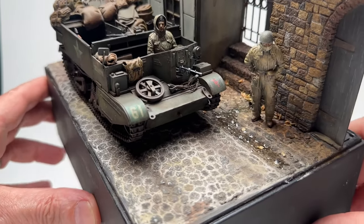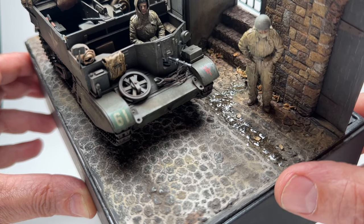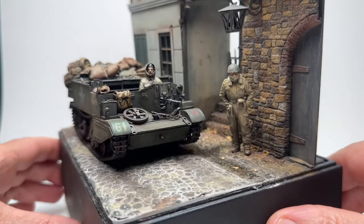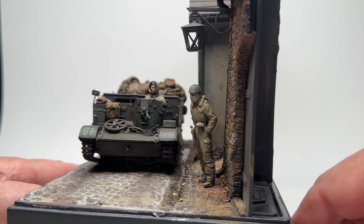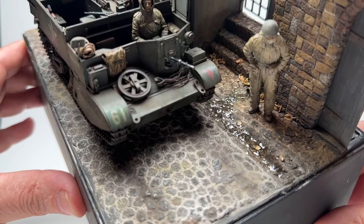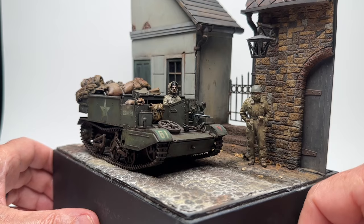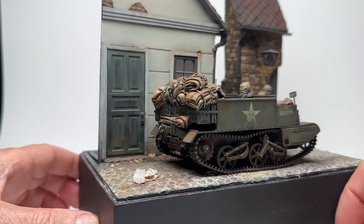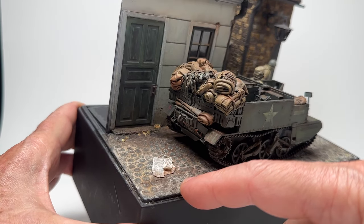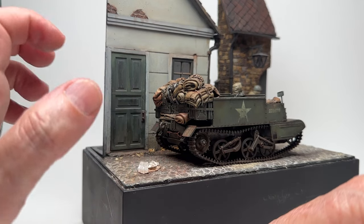The water here in the gutter section of the road, if you want to call it that, is just a two-part mixture, A and B, clear, that you mix together, and I just put that in there. A lot of modelers use it for making water, and I've used it before and talked about it. The leaves thrown on the ground that accumulate in the corners of the buildings, the sidewalk or the stairs, that kind of stuff, it's just oregano. It's just glued on. And the old newspaper thrown down is something I found. I just looked up old World War II newspapers on the internet and printed them out to size, crumpled them up a little bit, weathered them with some washes and pastels, and there you go.